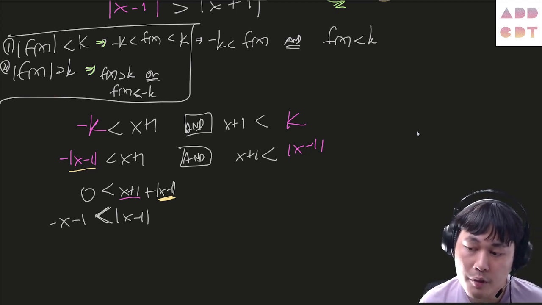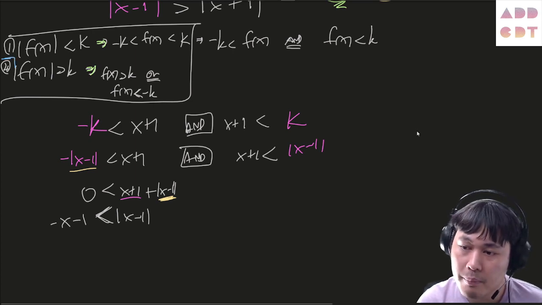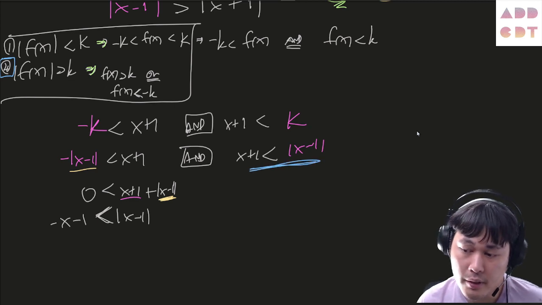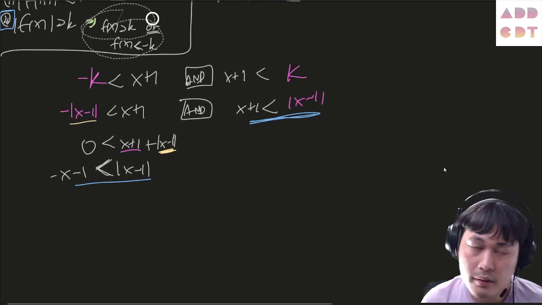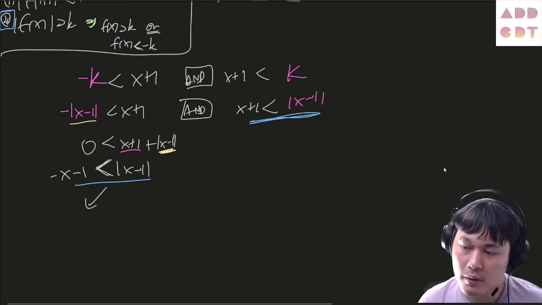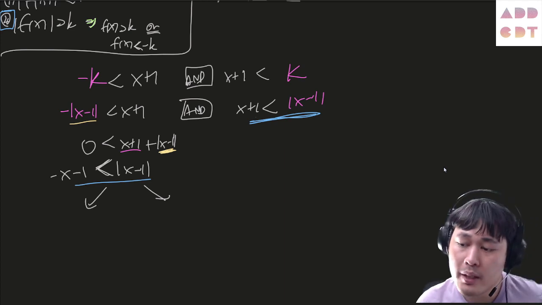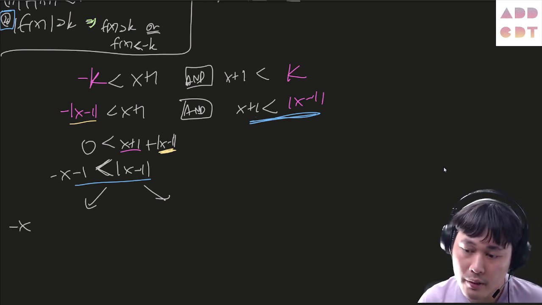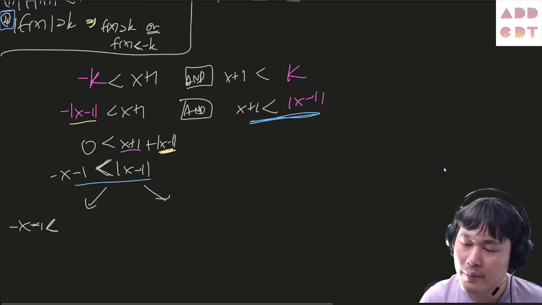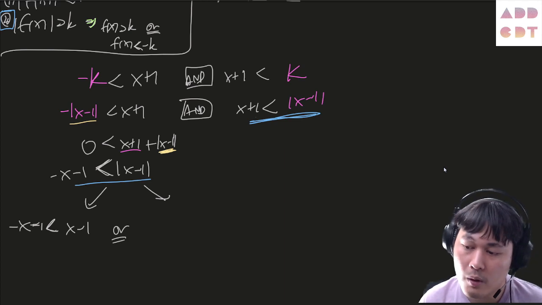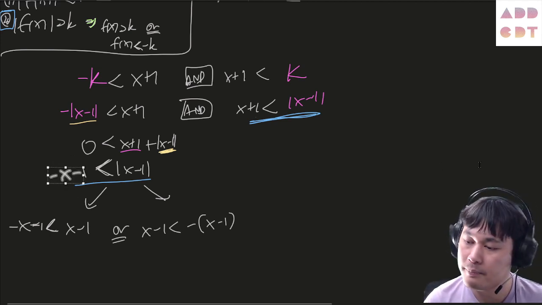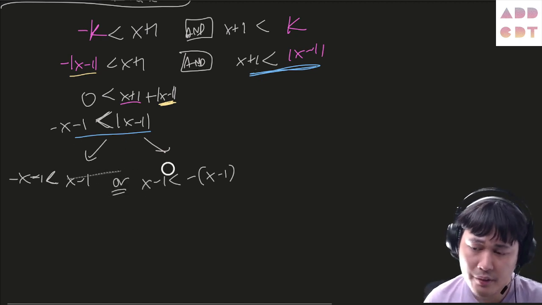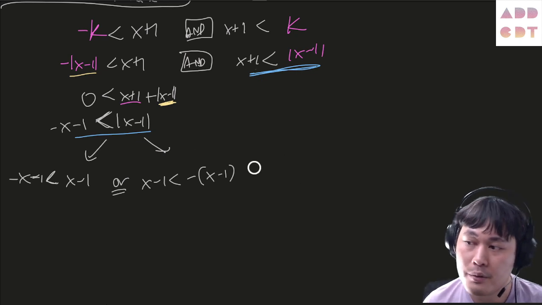Now we have an inequality in the form of the greater sign, which is the second part here. That's the second property, where the absolute value is greater than another value. And so we can use this theorem to further break it down into smaller ones. We remove the absolute value, and that's one part. So it's either very large or very small. So this value is very small, so it's smaller than the negative of this value. And then just solve each of them, because now we have entirely removed all the absolute value symbols.